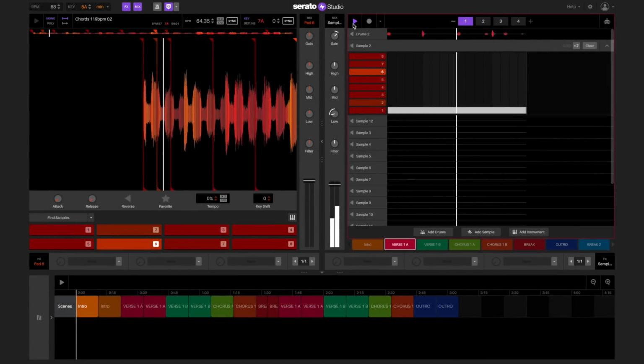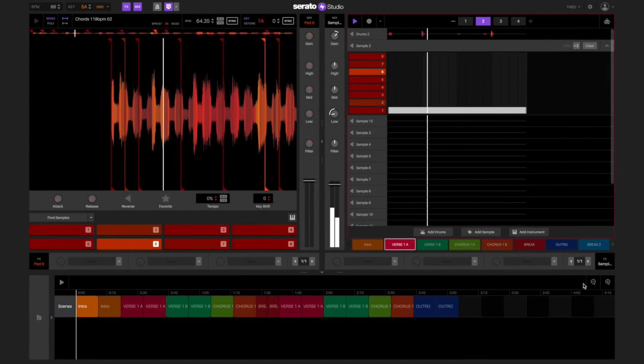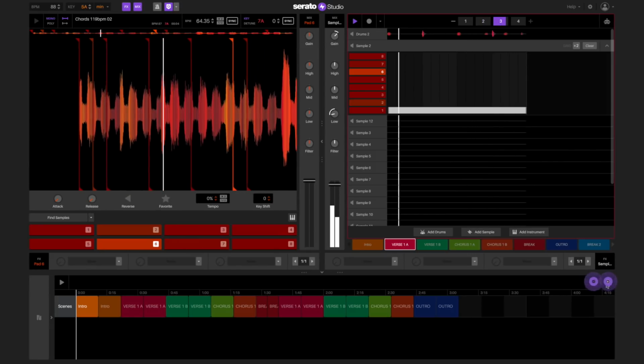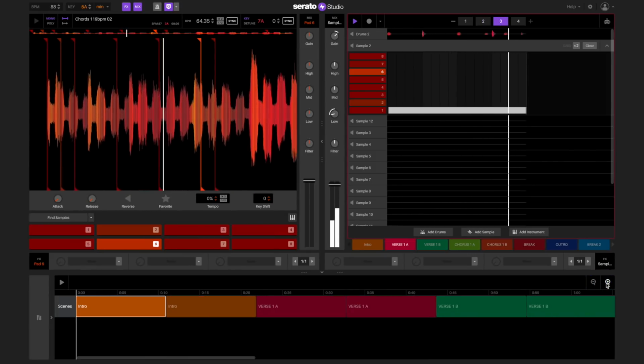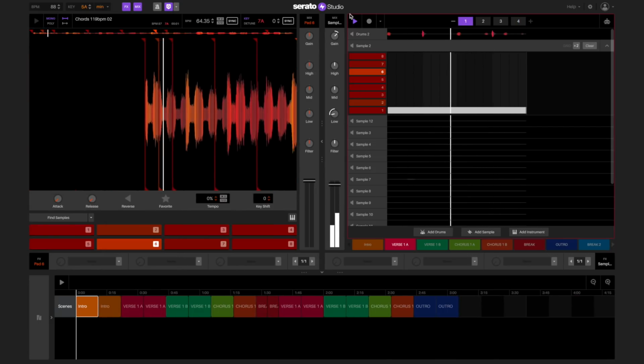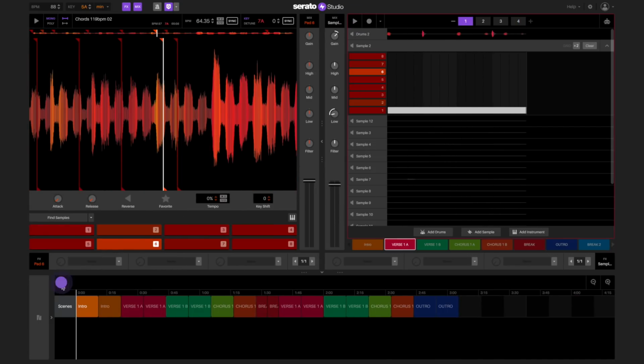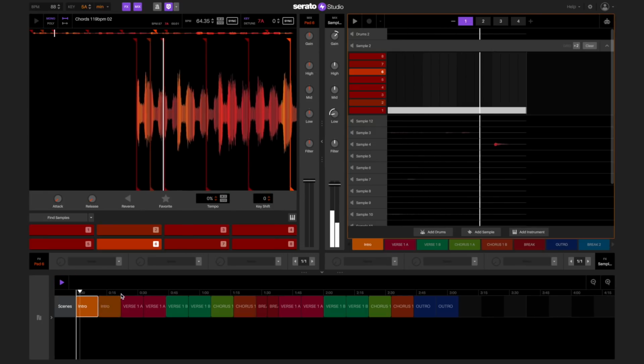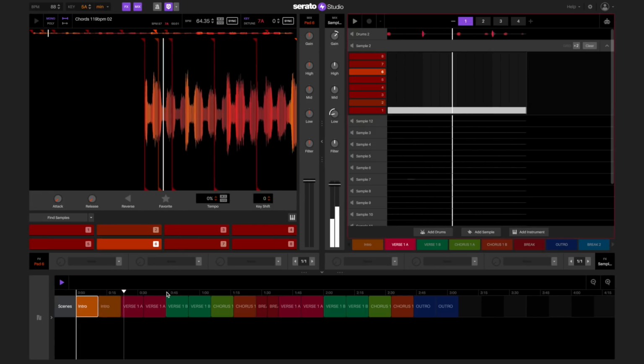As you start to populate the song view, you can zoom in and out on the timeline. In the top right corner of the song view, there are zoom in and zoom out buttons that will allow you to zoom. To play the song, press the play tab. Pressing it a second time will stop the music. You can also move the playhead along the timeline to play the song from a specific point.